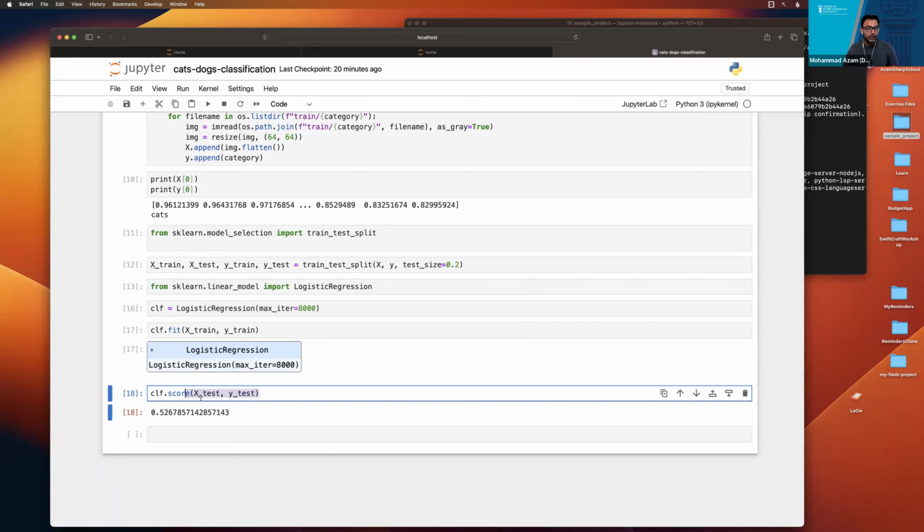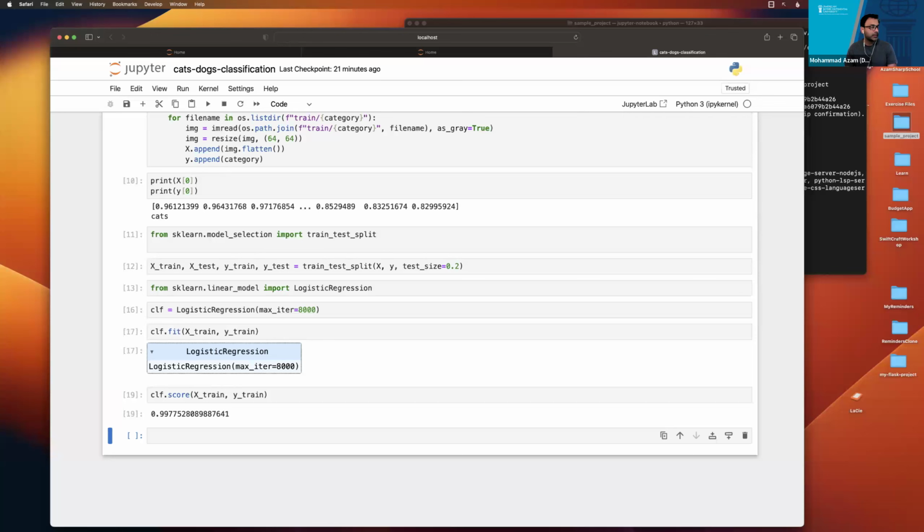Yeah. So if I do score, and this is the correct one, X test, Y test, 52%, pretty bad. If I do, which I shouldn't, score on X train and Y train, that's 99%. So first of all, the question is why this is 99%, and if I pass in X test and Y test, why is that 52%?